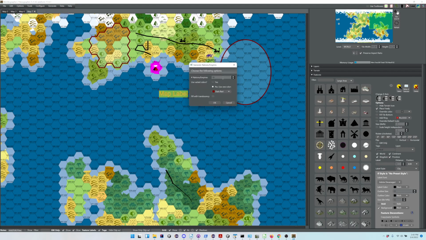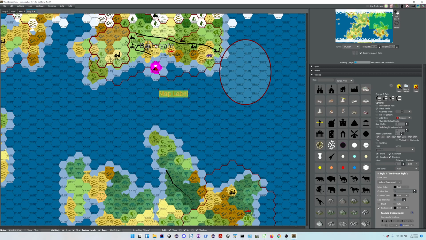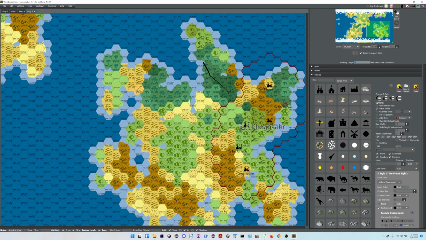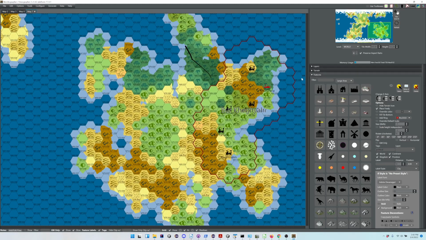If I want 10 nations and empires, that's how many I picked as default when I started. It gives me some other options for what I want those border areas to look like. Hit OK. Boom. And so it created this border for this country right here and put in these other nations and other cities and so forth and other points of interest all automatically based on that resource information that we saw in the terrains. It's looking at where are good places to put these different city icons and capitals and towns and villages.